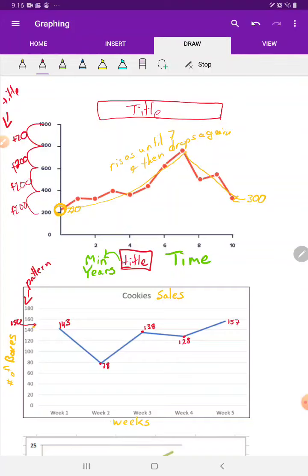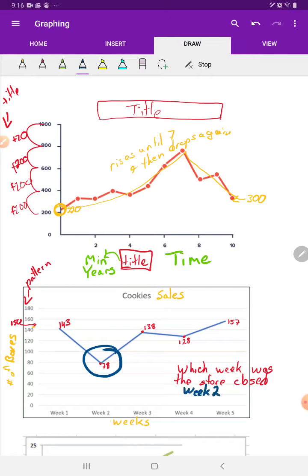All right. Now, what's the trend in this data? Or let me ask you a different question. In 1 week, the store was closed because of a holiday. Which week was the store closed? Well, that's easy to see. It was obviously closed right here. How do I know it was closed there? It was closed there because they didn't sell very much. So it was closed in week 2.